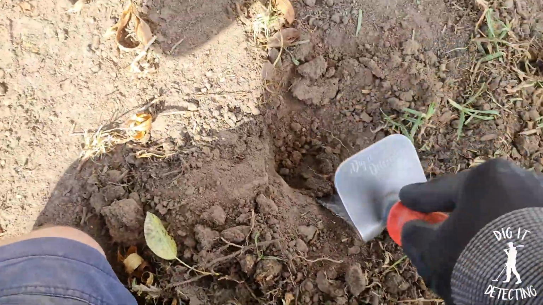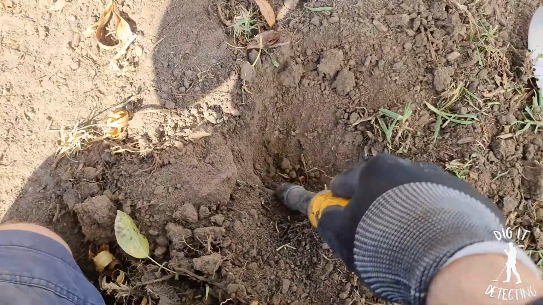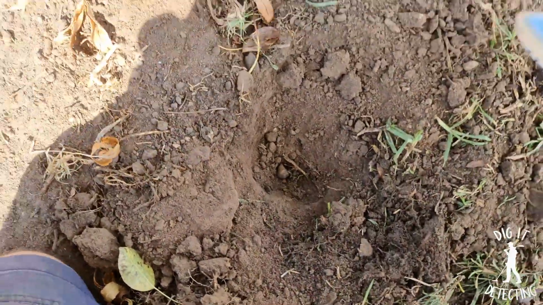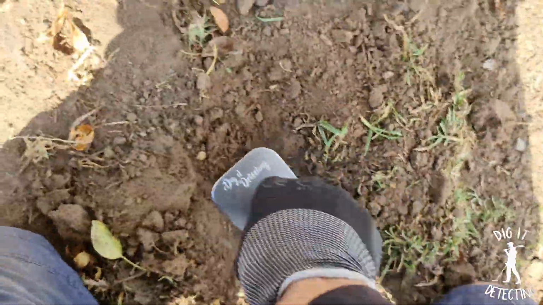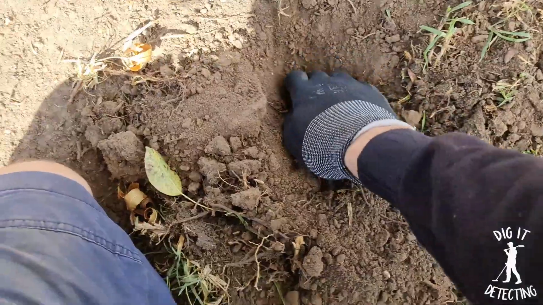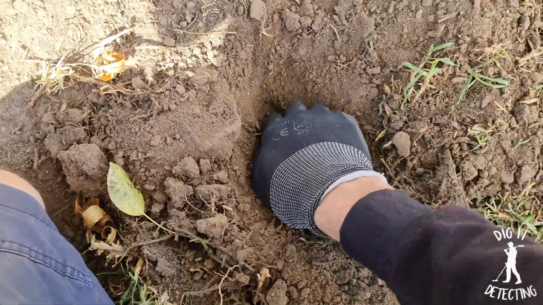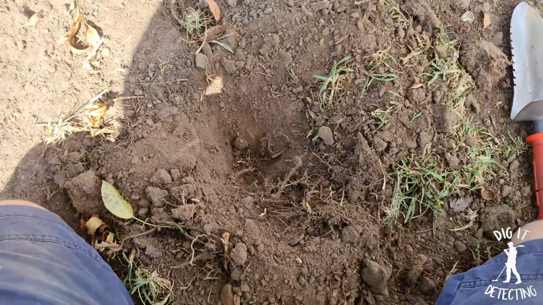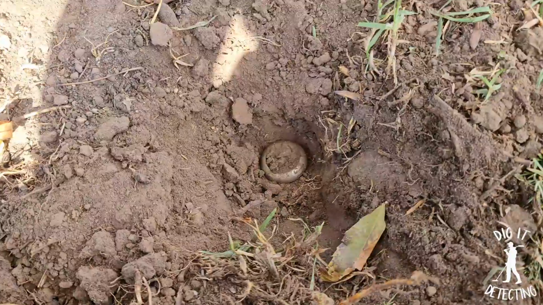So the excavator's done a bit of the work for me here, taking off that top layer already. I should really be using two hands so I don't hit it. Yeah, so it's doing it right. I'm going to use two hands because if this is a silver and I hit it like I did last week, I'll be shattered.